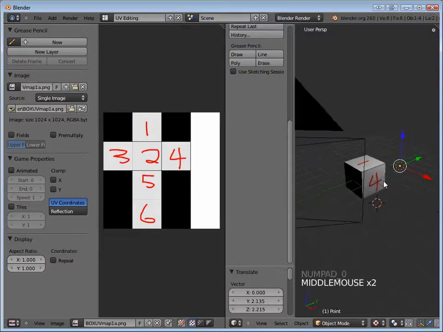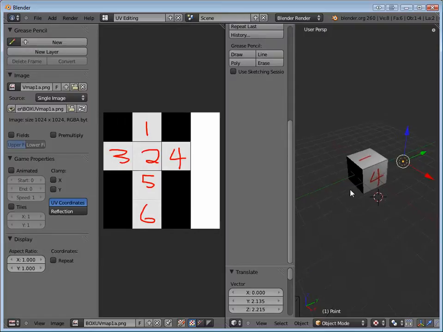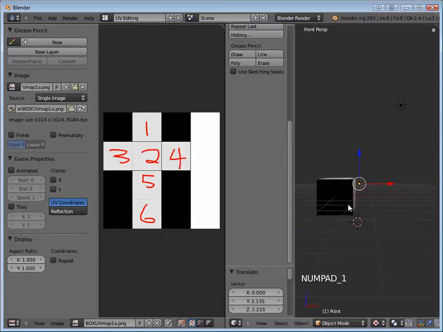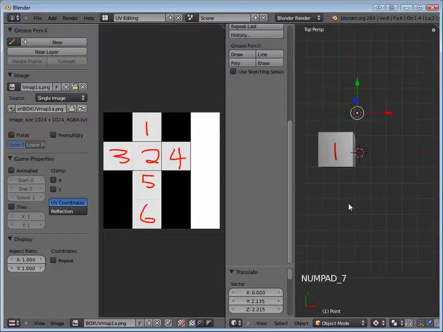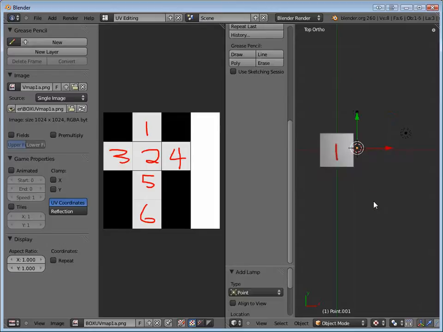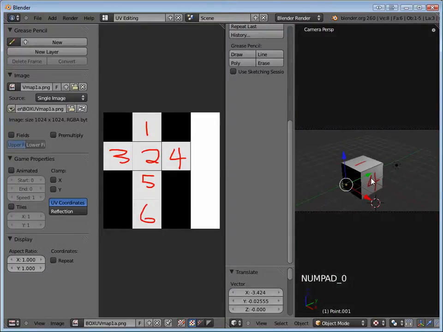There you go. Probably place another point lamp. I'm going to go orthographic here, and place another point lamp maybe over here. There we go, a little better.